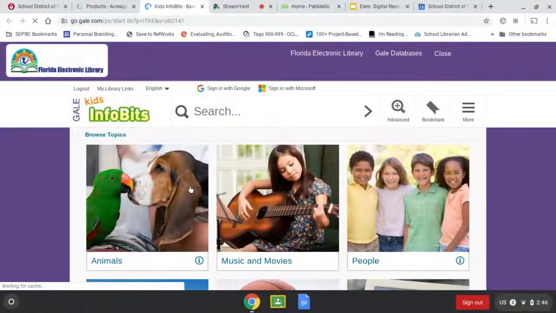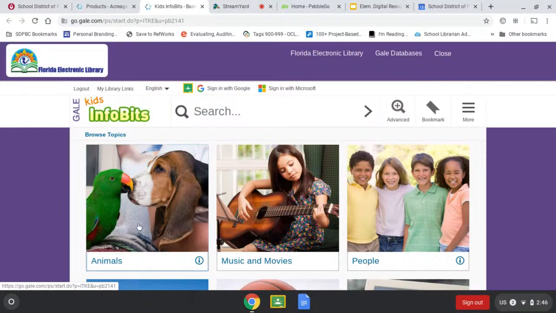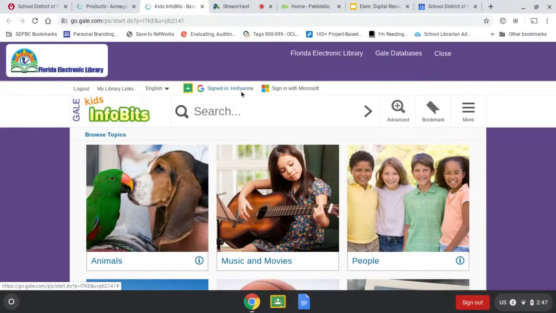So then same thing, this has a search dialog box. You can search for dogs, or you could do a branching search visually through the animal icon like this. But I want to point out this little tool up here first before we go on. You can click this at any point in your session. Once you do, it will just stay logged in, but you notice that it says sign in with Google. This is the magic button for you to use this with Google Classroom. You want to, at any point, maybe not until you find your article, or right at this moment, just click it. It's going to cycle, and you'll see that now I'm logged in as Holly Ann. It will do the same thing for you as long as you're logged into the portal.